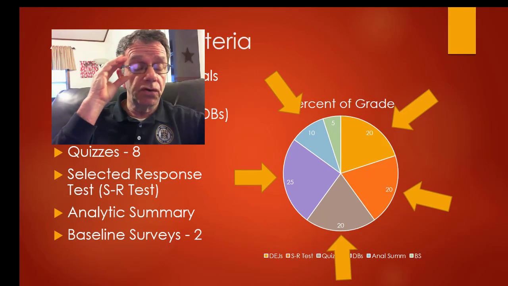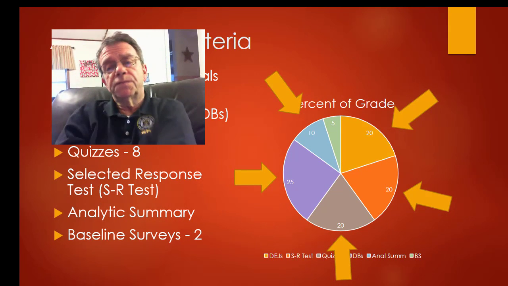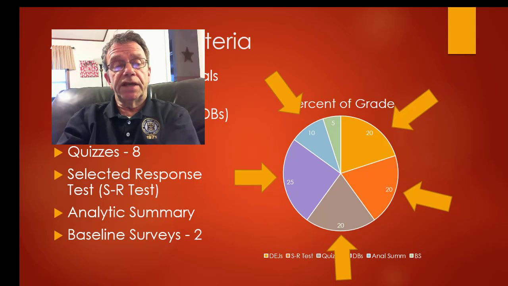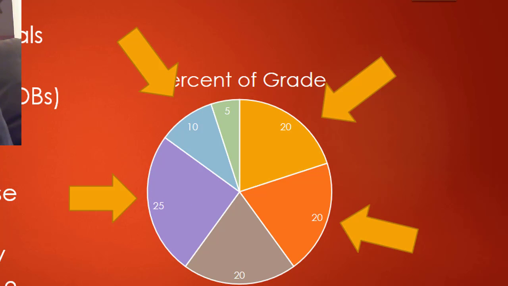And finally, every course at Touro in the graduate schools of special ed should have baseline surveys. You have a baseline survey at the beginning of the course that's worth 1% of your grade, and then you'll have another one at the end of the course which is worth 4% of your grade, and that one is worth more because you have to use sources from the course to support what you've learned in the course based on those questions. So that's worth 5%. So that's how your final grade will be determined.